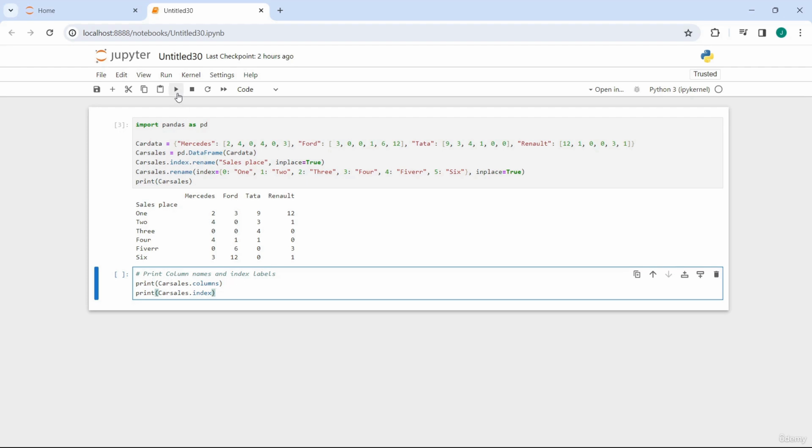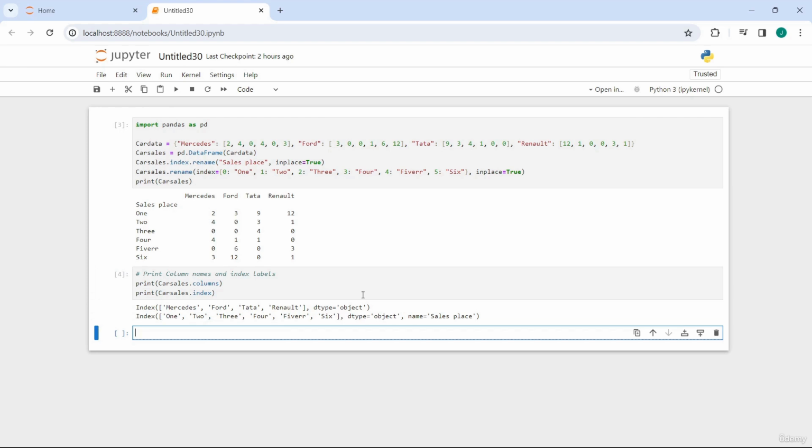So let's run this code. Here we can see that the columns are Mercedes, Ford, Tata, Renault. And we can see that the index labels are 1, 2, 3, 4, 5, R, 6. And the index name is sales place. So now we have control over the objects which we will manipulate.